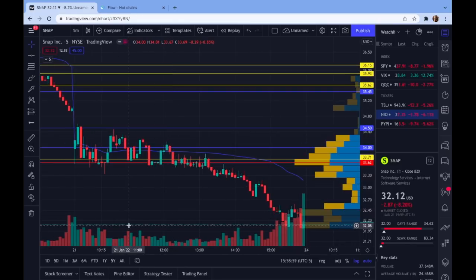For me, I always wait on the retest. In this case, Snap did gap down. We had a nice little hammer, long wick candle here, and then we retested that 34.5 level before ultimately falling off. So I'm going to wait on that retest. In this case, this was a little bit of a fake out. It closed at 34.52, which was right above our level. So you could have been faked out pretty quick there, but that's where having SPY open helps.